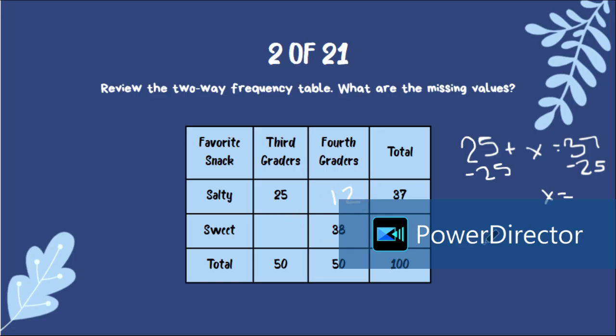Let's do the same thing for this problem. We have x plus 38 is going to be equal to 63. So to find out what this is, remember, these are not your numbers. Your chart is different. Your answer is not 12. I am showing you how to find it, okay? So I need to get rid of 38 over here to get x by itself. So we're going to subtract 38 from each side, which is going to leave us with x is equal to 63 minus 38, and that gives us 25.